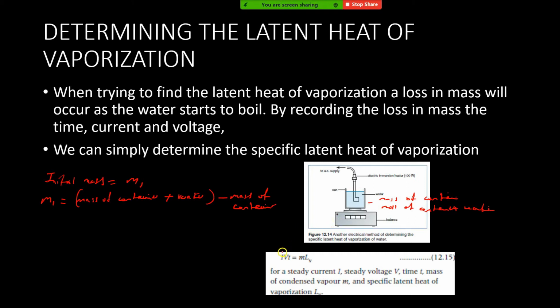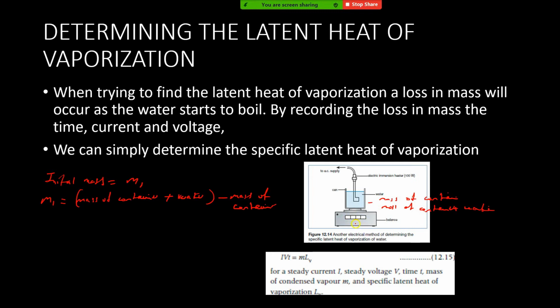And when you're finished with the experiment, there are two things that we're going to do. You would stop the time at that point, and then you're going to measure mass 2, because what you would essentially see is that the water is going to get hot and boil, and some amount of steam is going to be lost, meaning that water is converting from liquid to gas. In that process, you can expect that the mass of the water is going to decrease. So instantly after you have stopped the timer, you would record the mass on the balance here. Obviously, that mass that you record would not be the exact mass of the water. It would be the mass of the container and the water.